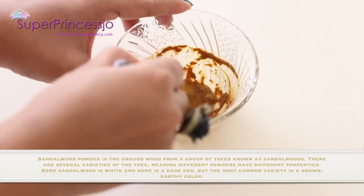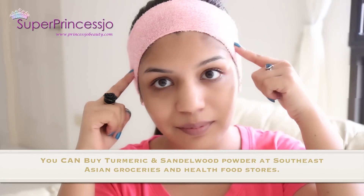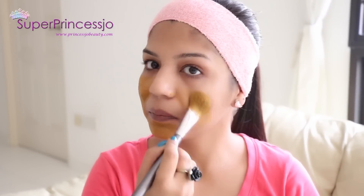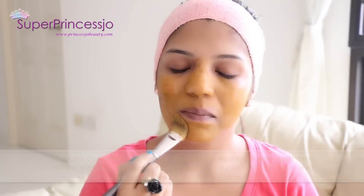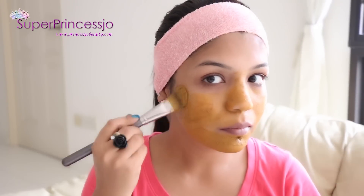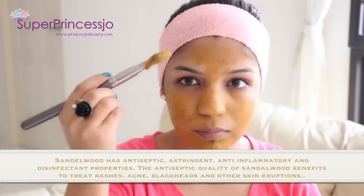This is the face pack that I have been using for the past two months. My mom introduced me to this and it actually decreased the appearance of tanning on my face. It also improved the texture of my skin tone and brightened my skin color, because I got tanned really badly and now I can see my skin is similar to the rest of my body skin.